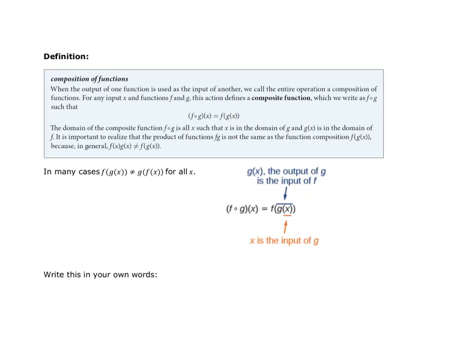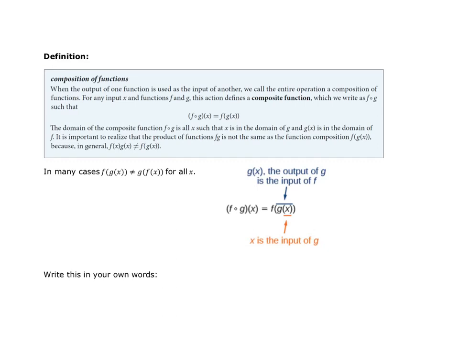When we are doing the composition of functions, basically what it means is we're going to be putting one function inside of the other. And we have to pay attention to two things. We have to pay attention to the inner function's domain, the function that we put inside the other one. That's one of the things. And then we have to look at the range. So the range of the inner function becomes the domain of the outer function.